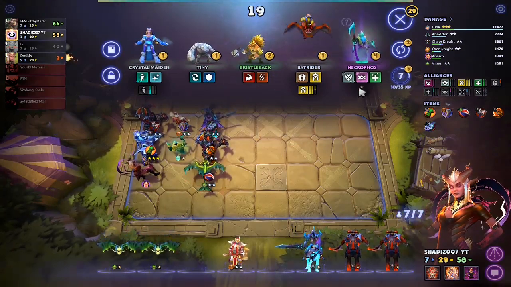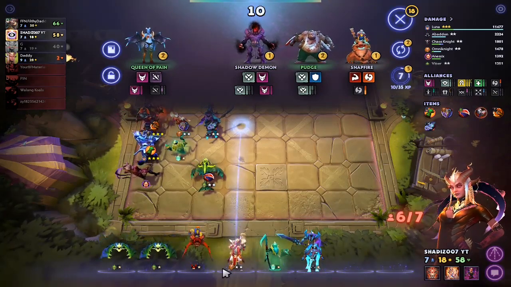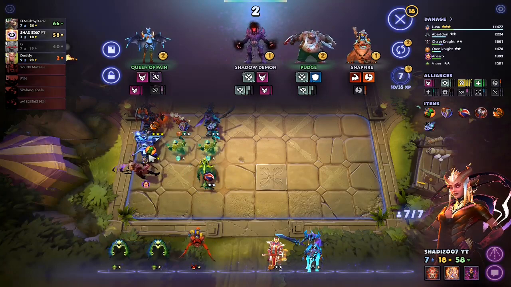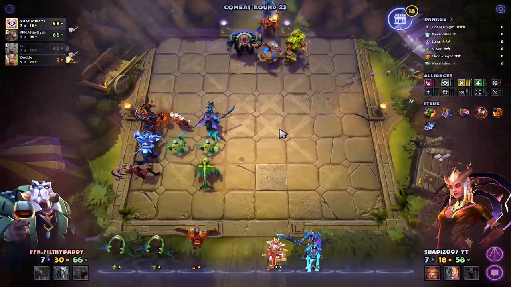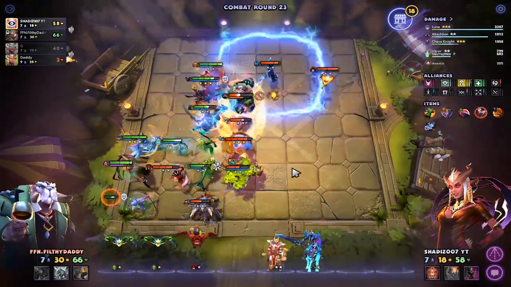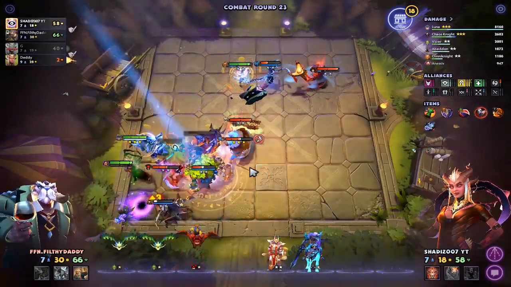Batrider. Necrophos. One more? Yeah, boy! You know it's gonna happen. DK. Let's keep her over here. Come on, let's see what you can do. I wish I placed Omni Knight. He's better than Necrophos. Come on, take out Filthy Daddy. Come on, come on, come on.